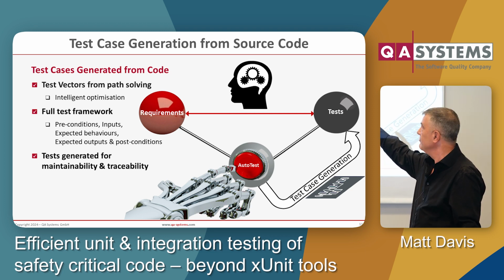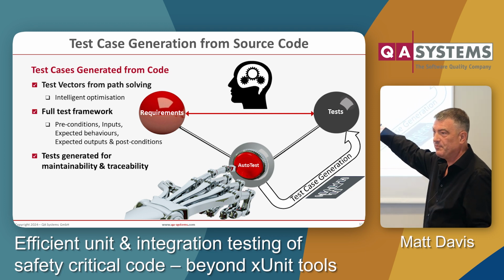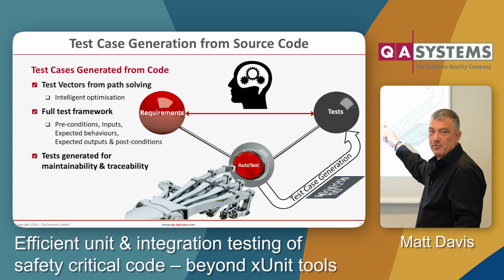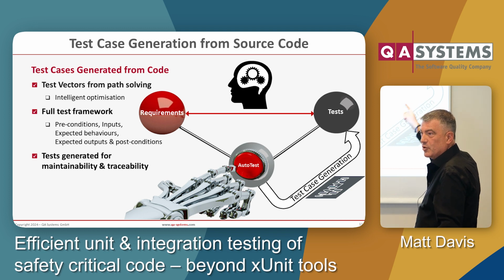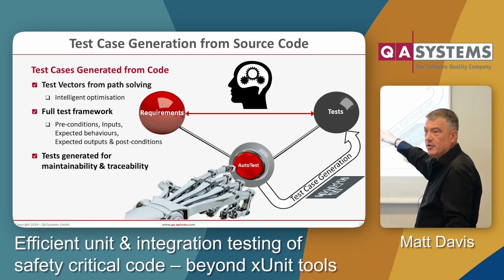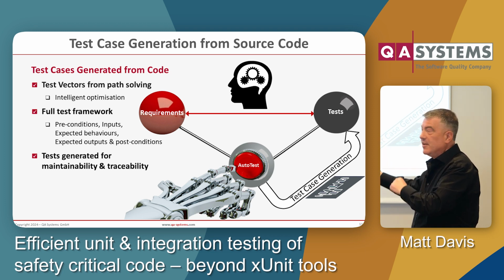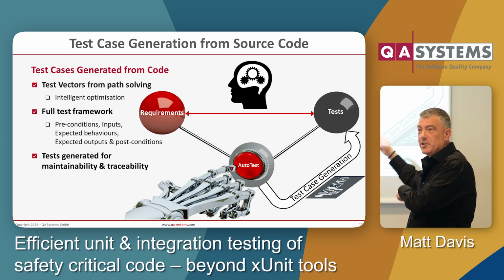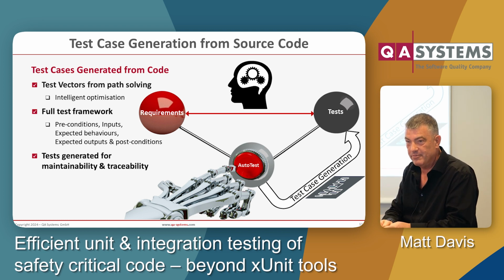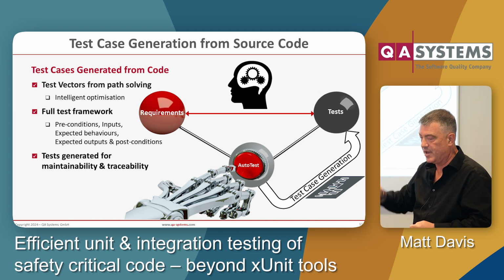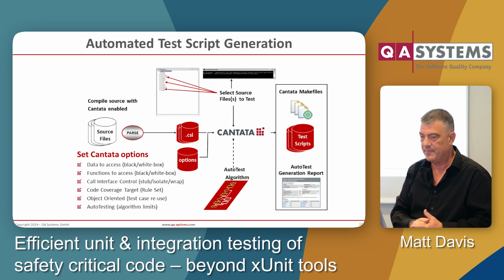Why is that a good loop? Why is the closing of that loop important? Because if you've got code that is not implementing the requirement, the test will create a passing test for that code. And if the test says it does X when it's greater than 10, and actually the requirement says it should do Y when it's greater than 10, the code is wrong. So the auto-generation of the test and that linking, that brain thinking, has elicited the failure.